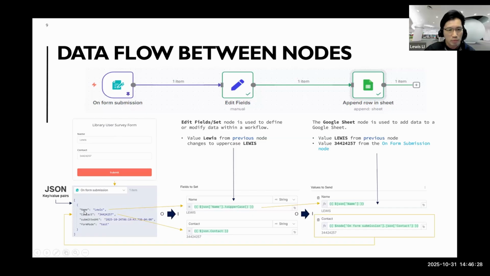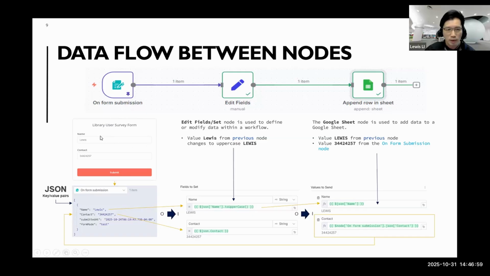This is the name field, and this is my name. And there is also a contact field, and this is my contact number. This data format we call JSON. For JSON format, we have key value pairs. This is the key, the name, and the value, Louis, is the value. So the data passed between each node will be in this JSON format.